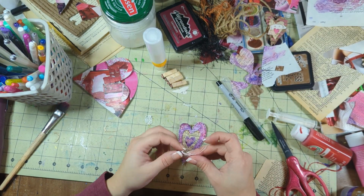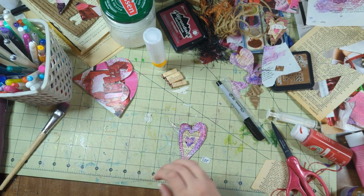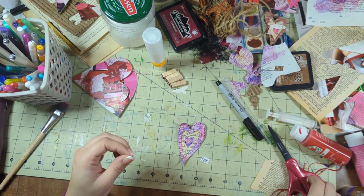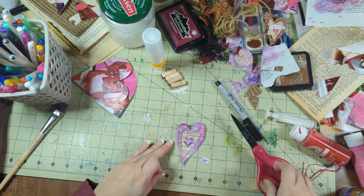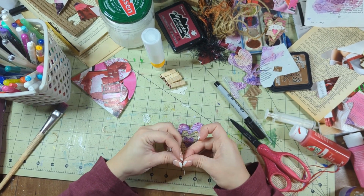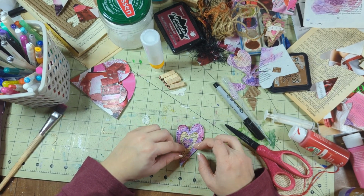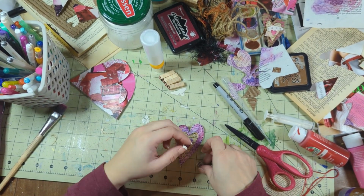You know, a little bit of pink eyelash trim. The fibers on that are really long. It's like a baby pink. It's kind of hard to see. It almost looks white, but it's a baby pink color. And I like to put that underneath things. I like those little fibers sticking out. So that's what I do. I put it underneath my love.